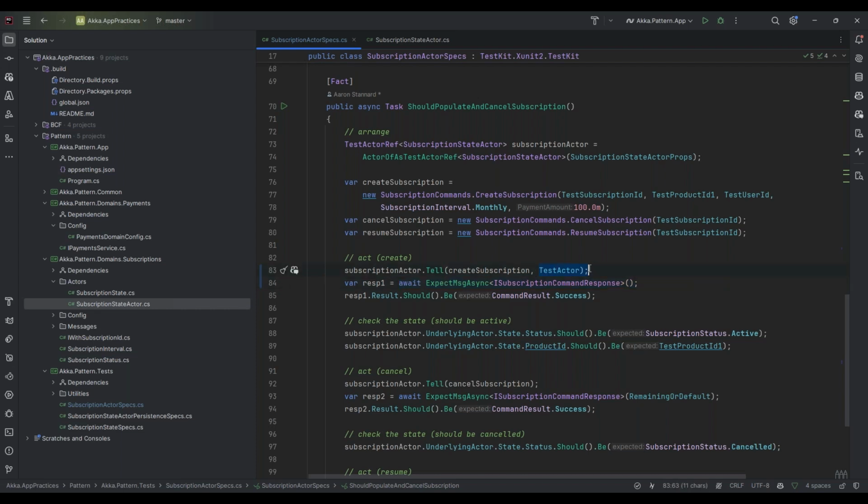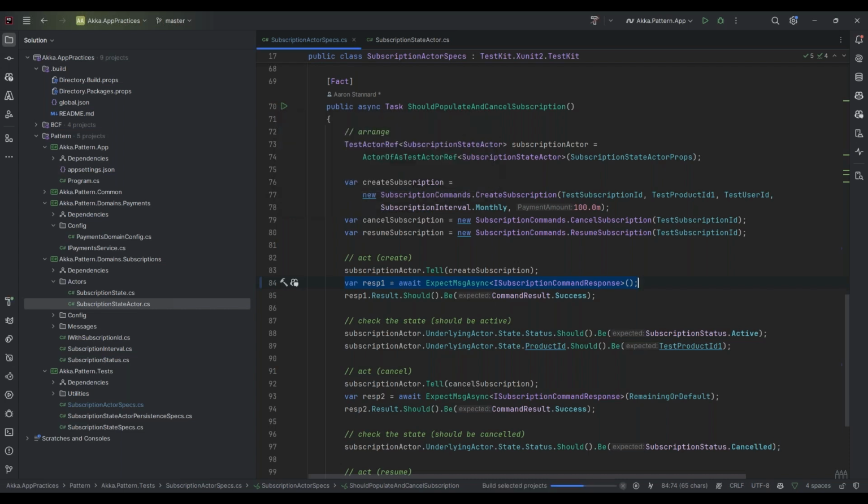We're basically asserting what message will appear at the front of this actor's mailbox within 3 seconds. If I leave the test actor off, this code will still work. So that's something that we'll learn about in just a second when we start diving into the TestKit basics. But this closing the circuit between the actor that's under test and our test itself is what allows us to make this test deterministic.